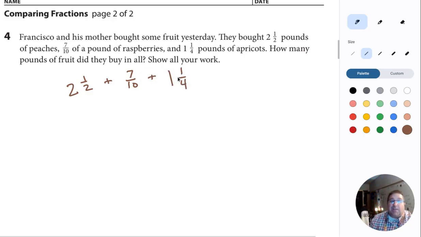So the question is, how can we get a common denominator for all three? One thing we can do is start with our largest denominator. Does that work? Well, 2 times 5 is 10, but 4 times something is not 10. So let's start adding 10. How about 10 plus 10 is 20? Will 20 work? Yeah, 2 times something is 20. 4 times something is 20. So let's rewrite all of our fractions as something over 20.